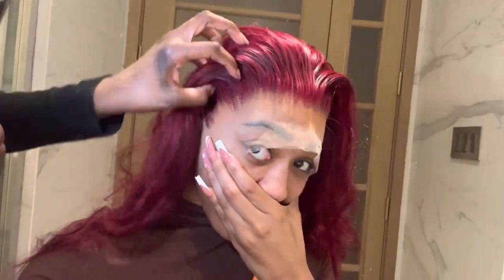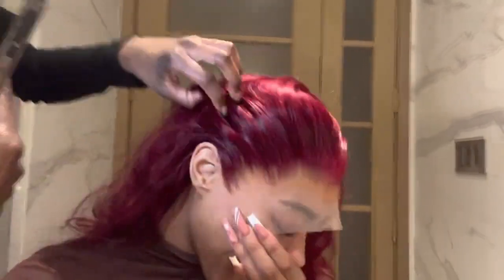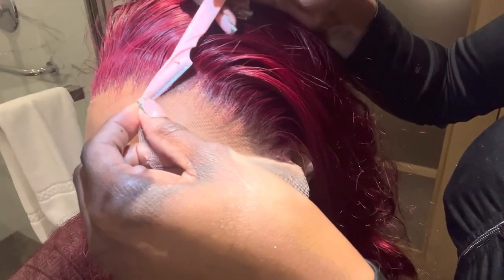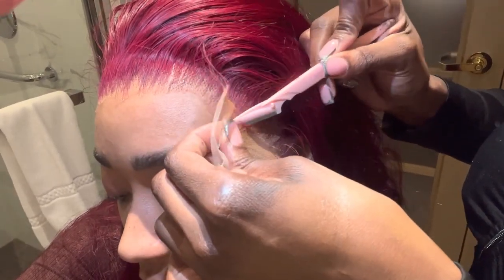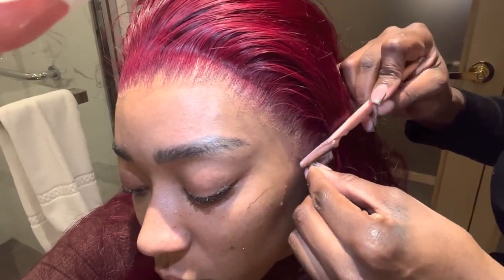Don't play with me. Don't play with her. And we making it work with our flashlight. Y'all see, man, it's giving scalp already. Look at that pluckage. Is that a word? I don't know. That's gonna be our word. The pluckage is pluckage. The plucking is plucking. Y'all stay tuned. Y'all see what's going on.